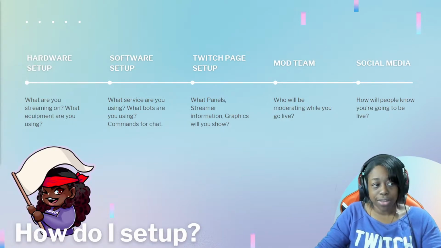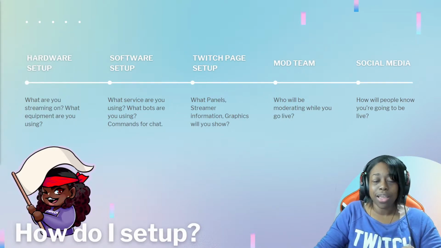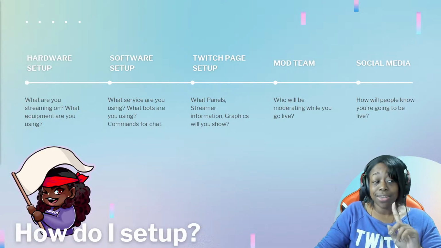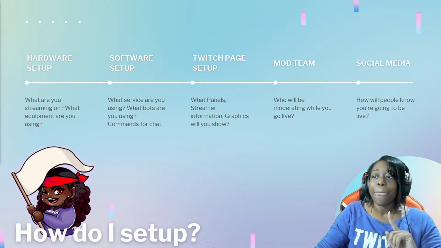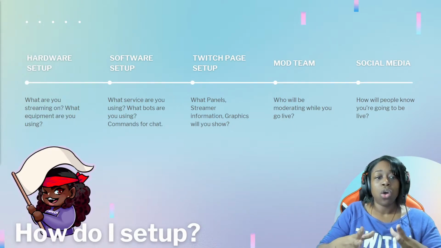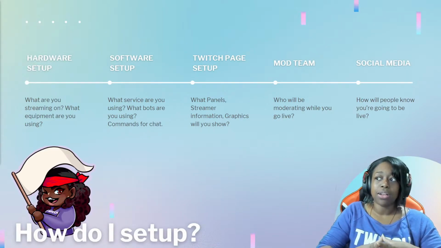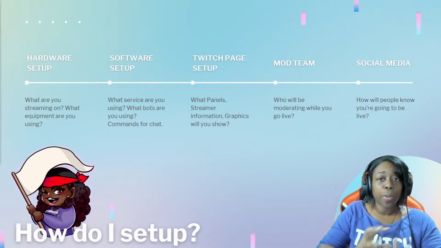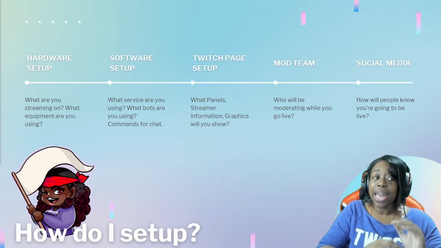Next is the moderator team. A lot of people don't really think about this one until after they've started streaming. This is a big no-no. Reason why is because whether you're streaming to 1 or 100 or 1,000, 1 million, you've always got to make sure that you have a team on your side. Reason being is you can't do everything on your own. And to go in with nothing is, in my opinion, a little bit ill-prepared because anything can happen.